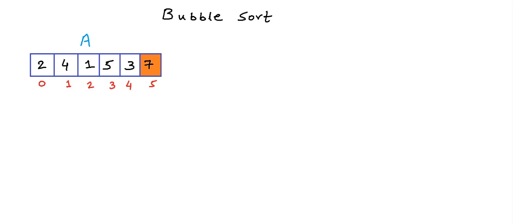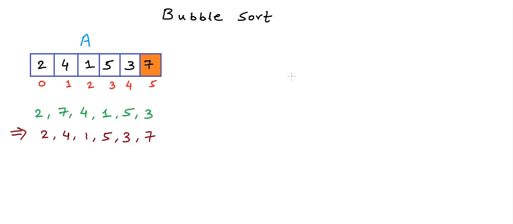There is no next element for index 5, and at this stage we are done with one pass on the array. What has happened after this one pass is that 7, which is the largest in the array, is at its appropriate position. It deserves to be at index 5 in the sorted array, and that's where it is. So 7 has kind of bubbled up to the rightmost position in the array with this whole logic of swapping the adjacent elements. This was our initial array, and after the first pass we have gone to a state like this.